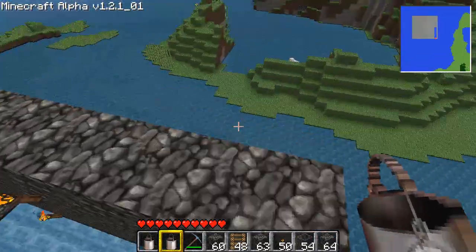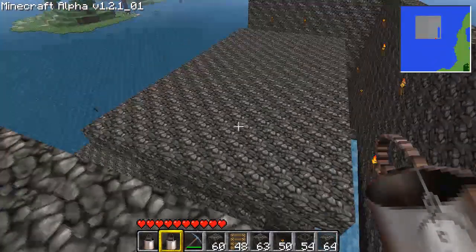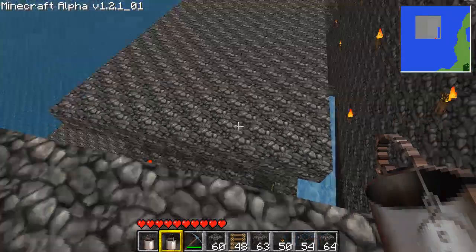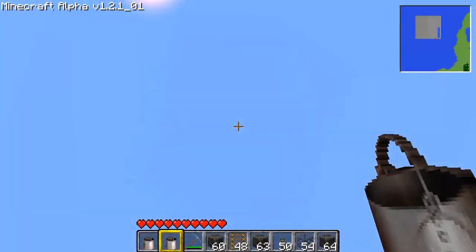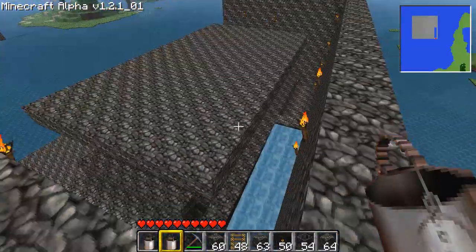And so really, this is it. The other thing you can do is take this floor and extend it, and you just keep going up. You have to make sure that each floor is 3 blocks high. So you can keep extending this up and up and up. You can have 40 floors if you want, and they'll spawn on every one of those floors.